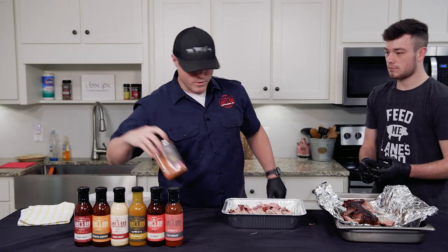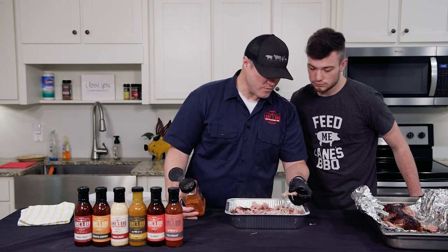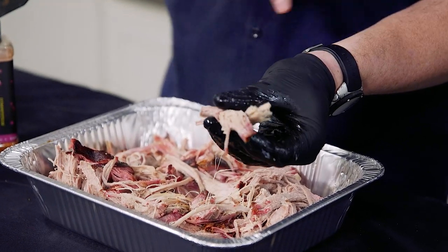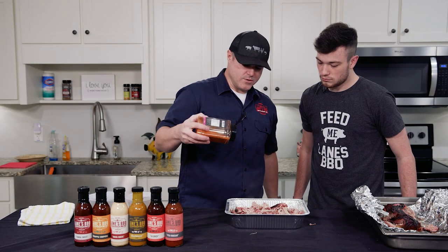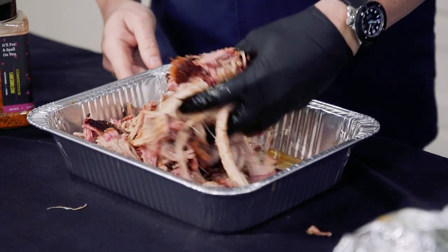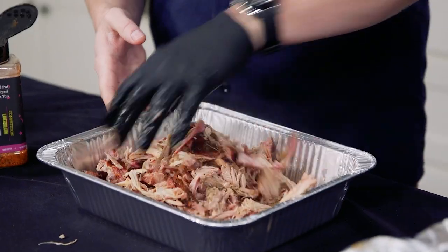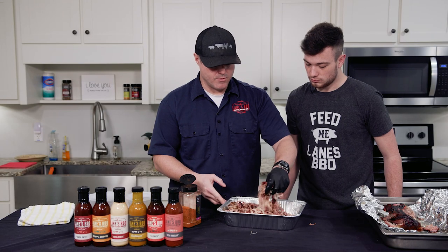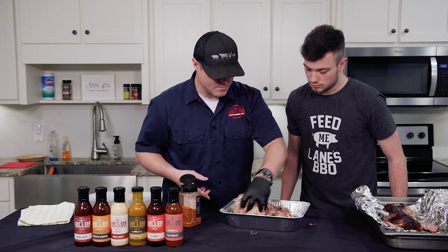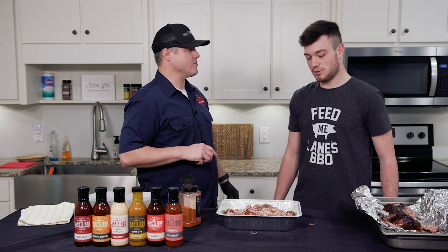Let's pretend we've got it all pulled. We've got the brown sugar and the apple cider vinegar underneath. Look at that smoke ring — you can see the different color, that's the ring from the wood. Then I always add a little bit more seasoning so you get the bark flavor but also all that flavor on the inside too. This way it stays really moist, especially if you're not eating it for an hour or so. All that vinegar has soaked up and all that sugar has melted.